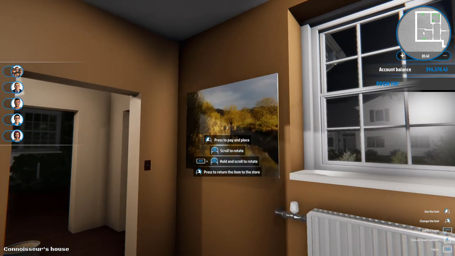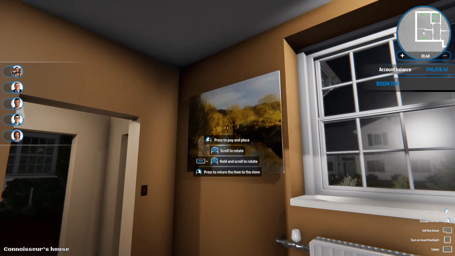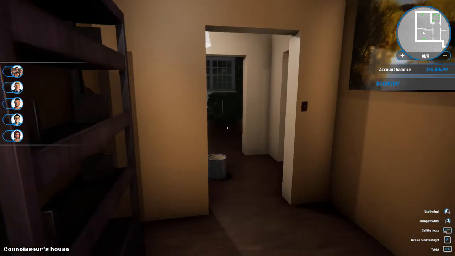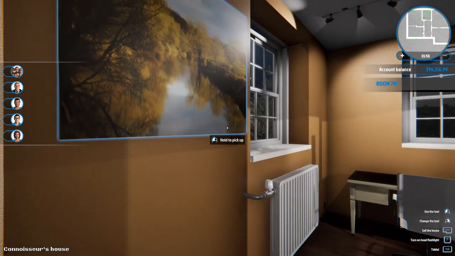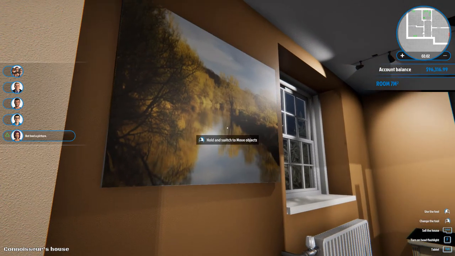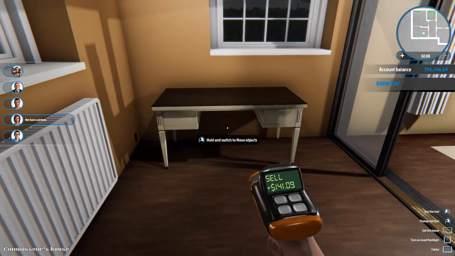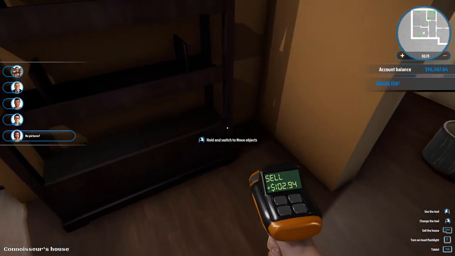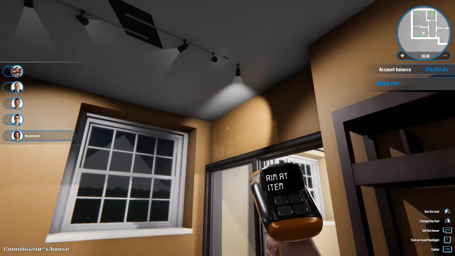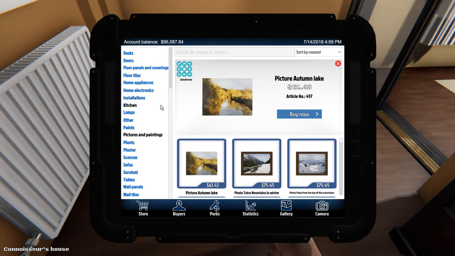That's too big. That looks okay. I like the fall look. I hate that chair. That desk. Let's start over. I'm not sure I like that either. All right, let's see. Let's try again.